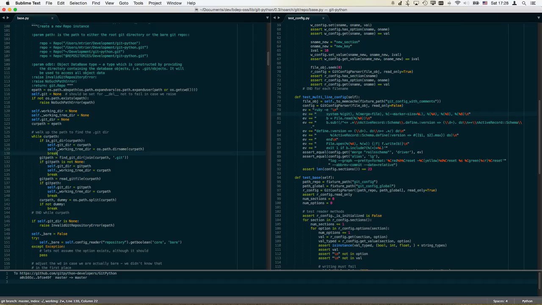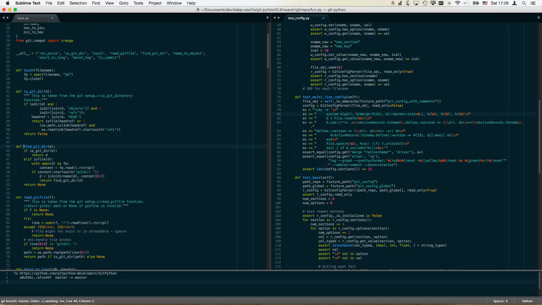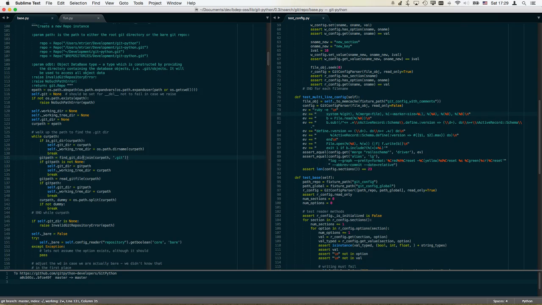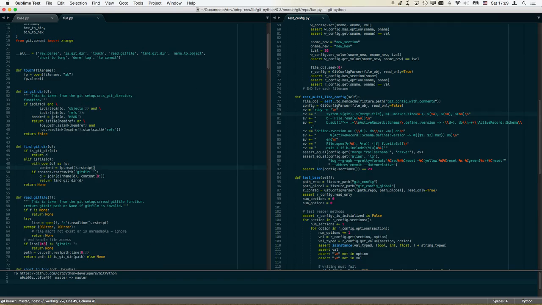And the second attempt we do, find git, could also be something. Let's have a look at this one. Find git, is it also going up? No, it's not, but it's able to handle the git directory actually being a file, which is awesome. And then read git file. Oh, there's another one. Really? Okay. Read git file.